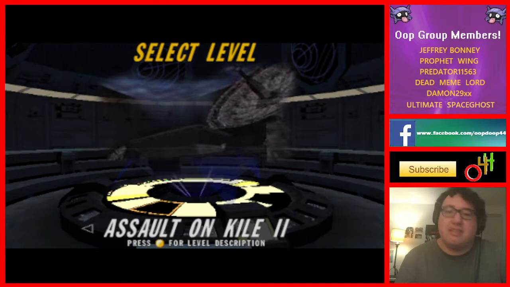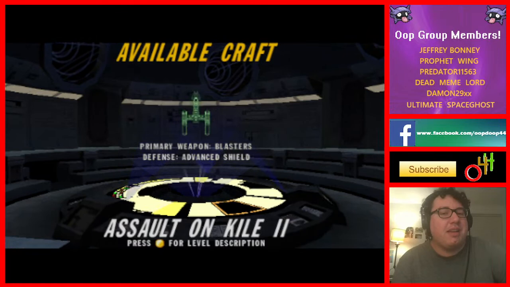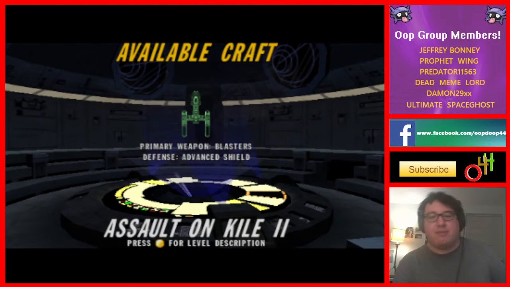Alright, I think for tonight, this is going to be our last level. This is Assault on Kyle 2, and we're going to get to use the Y-Wing. I think this is about the halfway point of the game, because I think this is the 8th level, and there are 15 levels. So we'll probably do the other 7 next time, and then we'll do bonus levels in Part 3. That's what I'm thinking.